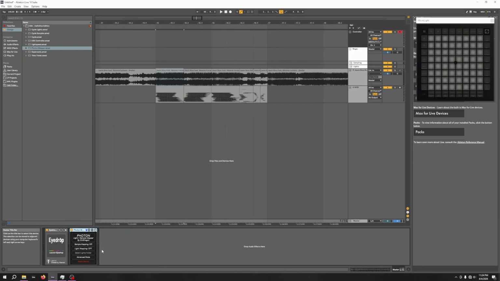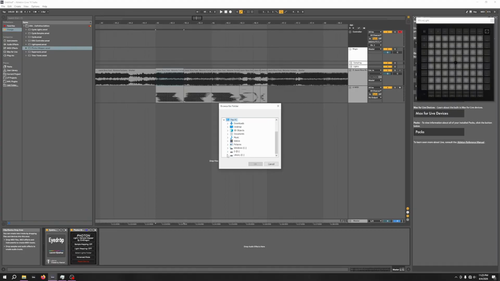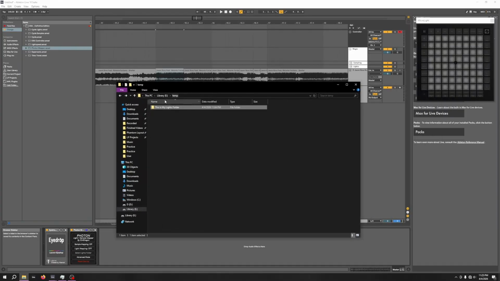This plugin enables interactive mapping with other plugins which support the feature, such as Lightspeed, Supersonic, and Cascobe's MIDI Launcher 6. To get started, you will either want to select your lights folder from the menu provided, or you will want to drag and drop your lights folder into the plugin.